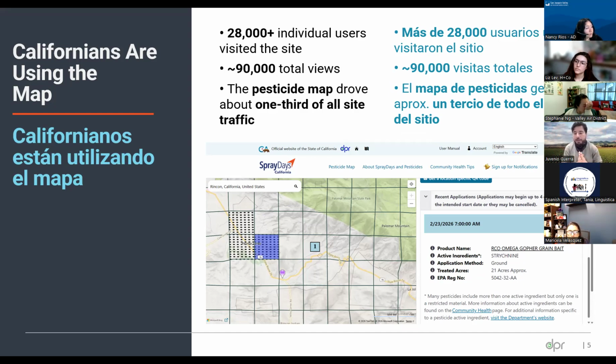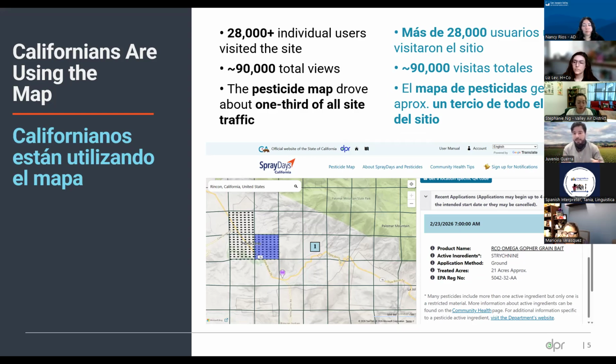Overall, for 2025, we had about 90,000 total views on the website, but around 30,000 of those were people going directly to the pesticide map.